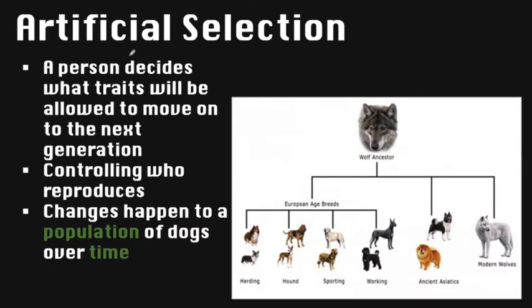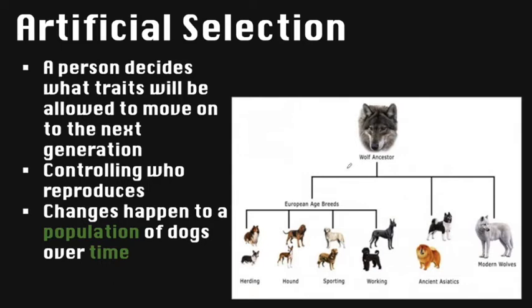So it's actually dog breeding and this process of artificial selection that explains why we have so many different dog breeds these days, right? Dogs have been bred in the past for different reasons. Some of them have been for herding different animals like sheep or goats. Some of them have been for hunting, like hound dogs. Some have been sporting dogs. Some have been working dogs. Things like that. But the thing is that all dogs that we have today came from some wolf ancestor, some wolf-like ancestor.